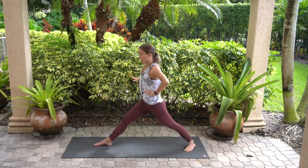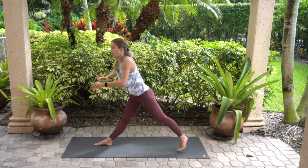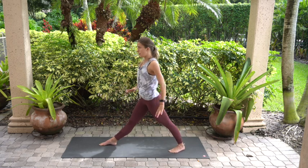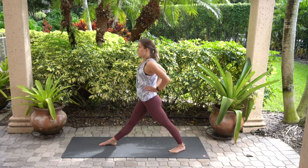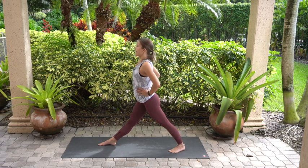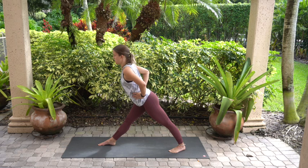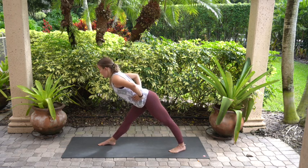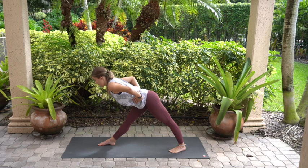And gently lengthen the front leg. Bring the back foot a little bit closer, almost as if you were giving a really long step. Squaring off the hips, hands on the hips, and the heart will guide you down towards your right leg. If you tend to hyperextend your knees, micro bend the right knee by engaging the quad.